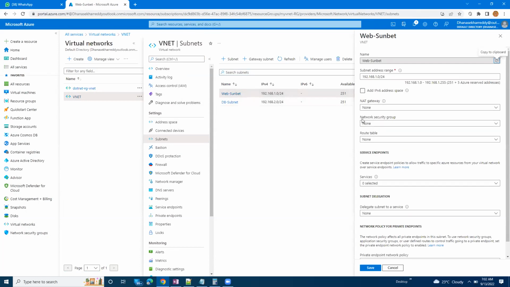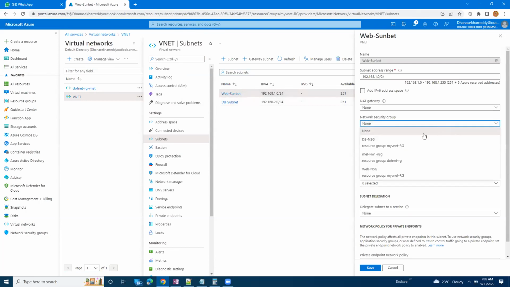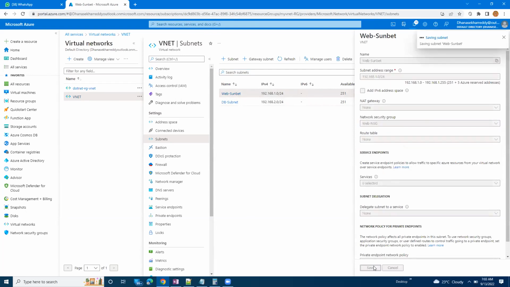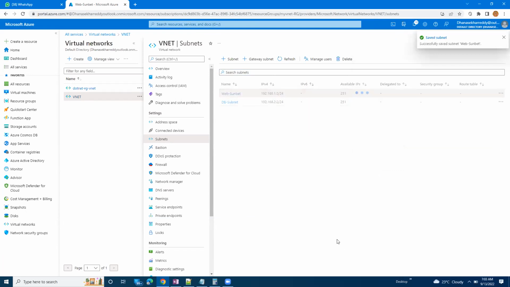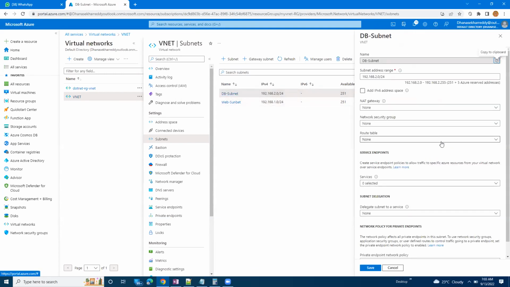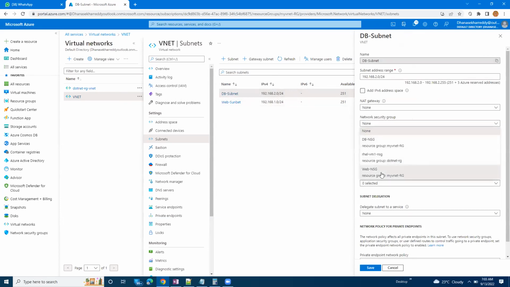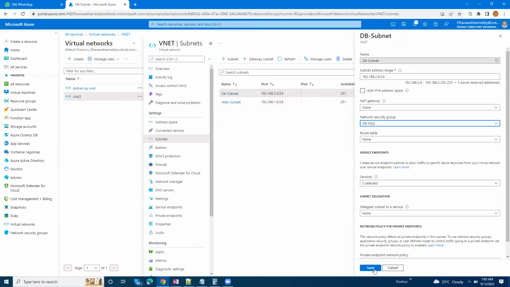Here we have NSG rules. Now add it. I am giving web NSG. Save it. See, it is applied. Now go to DB subnet. Apply the DB NSG. Save it.